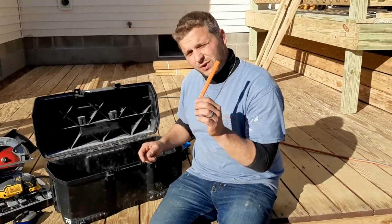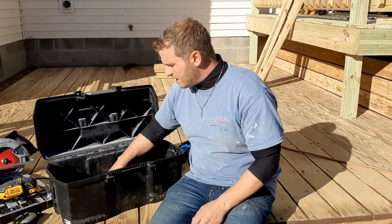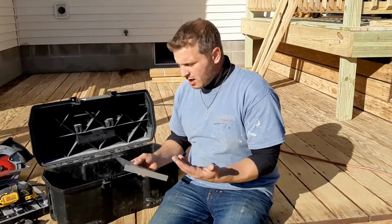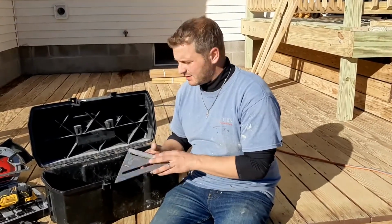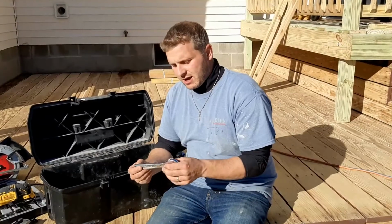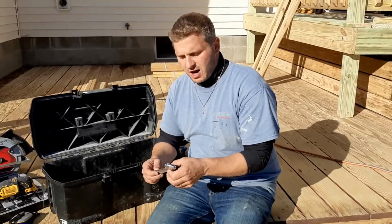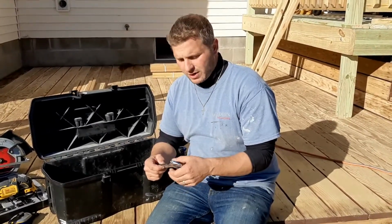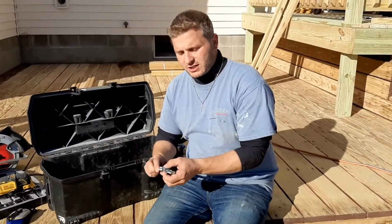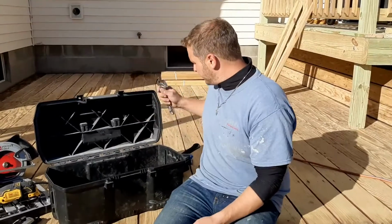Always obviously keep a pencil for when you're measuring. Always handy, because when you need one you seem never to have it. A square. This is a triangle square. Very handy. Make lines, cuts before you cut. Now this is what we call a crescent wrench, combination wrench. This is good to have in your toolbox because if you need to tighten up anything that has a nut on it, or that faucet that may be loose on a sink or something, you can adjust this to just about any size you need it to make that adjustment and tighten up that nut.